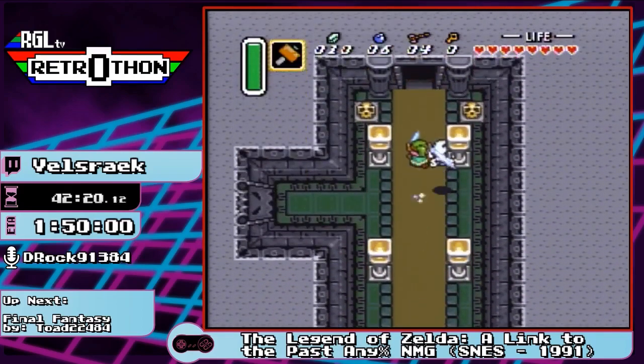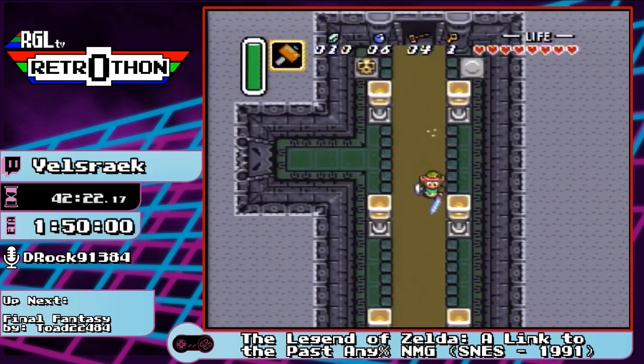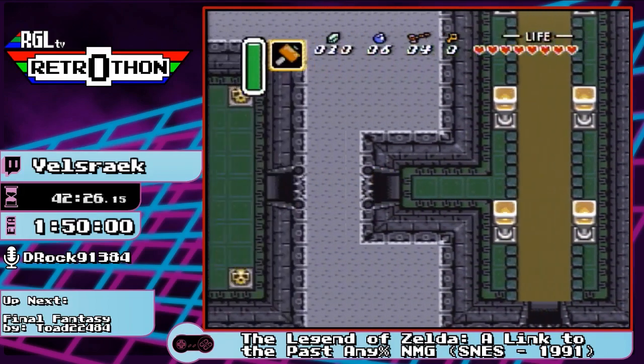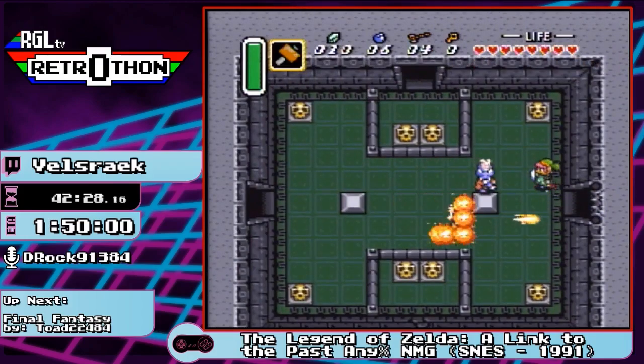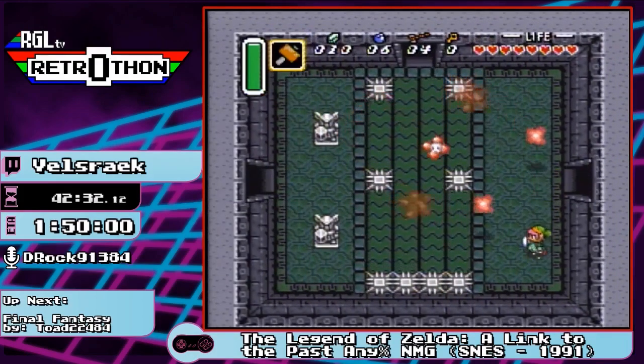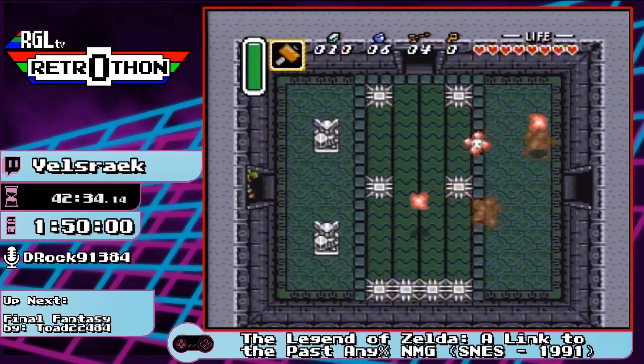Not a lot to talk about in Thieves' Town. Just gonna do some movement here. We can talk about the Hellway once we get closer to it. This is a god pixel where you can just dash straight up the Hellway with, ooh. Over, a little overzealous there.